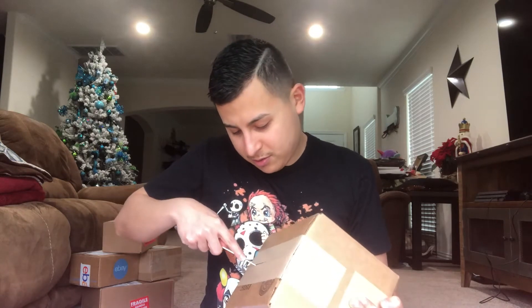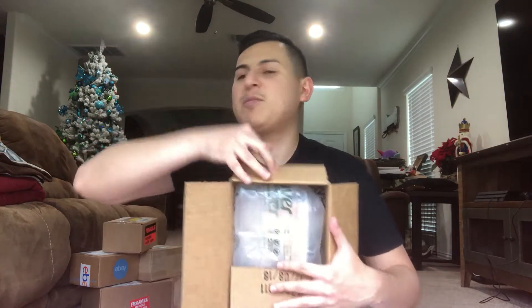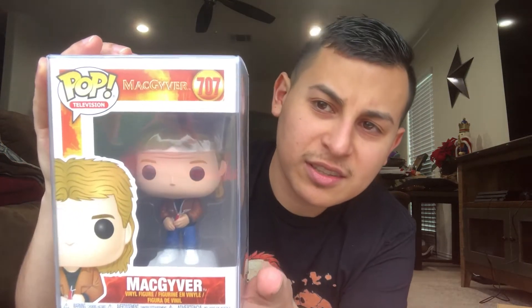I'm already opening them here. One of them came with this horrible cut in it, which I'm not crazy about. I'm really hoping that the pop is not messed up. I think it came in a protector, so I'm not sure if this is the front or the back. MacGyver. I am not sure who he is — I've never heard of this before. I'll check the price afterwards. There was no paper in here, so I didn't win anything. Let's go on to the next one. Hopefully I get lucky — maybe a Disney pop or a Nickelodeon pop. I'm not crazy about MacGyver.